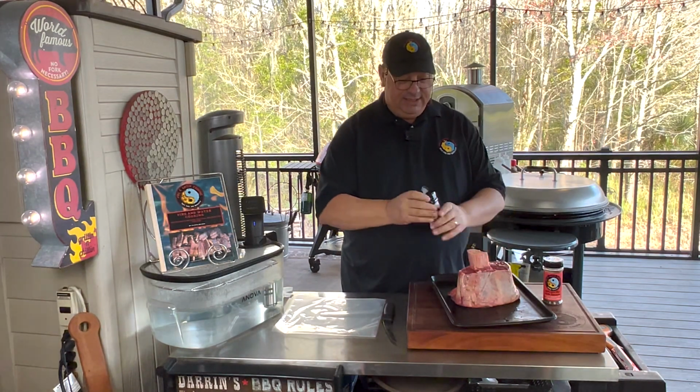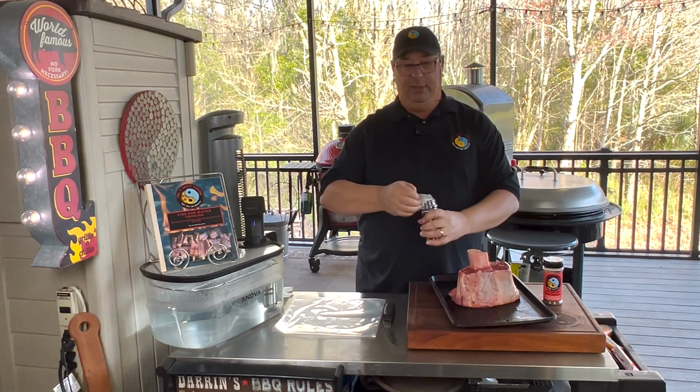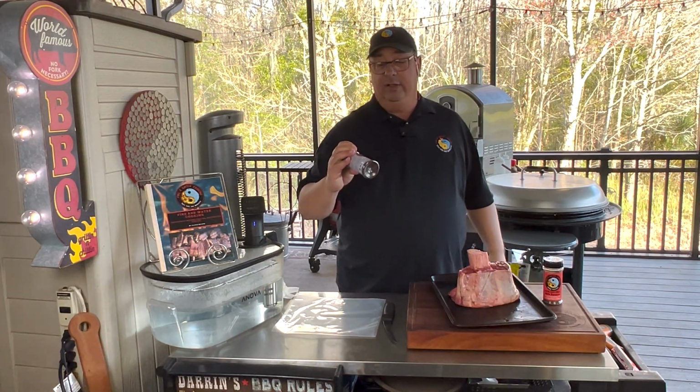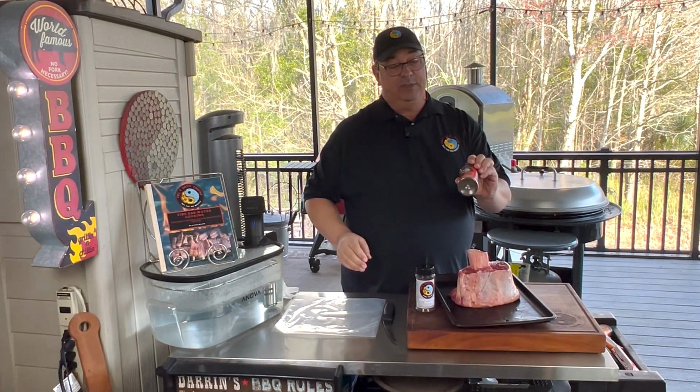So today I'm going to season up the Thor's hammer, as people call it, or beef shank, with a little bit of my Fire and Water Cooking black garlic and coffee seasoning, and some all-purpose black garlic seasoning.